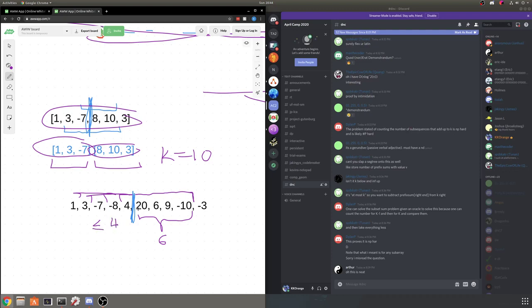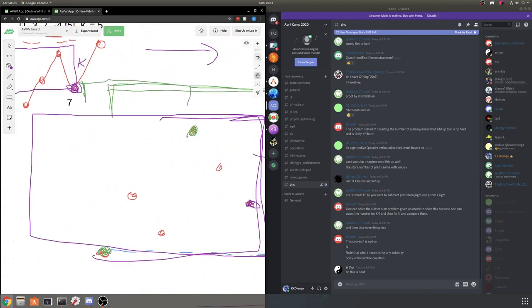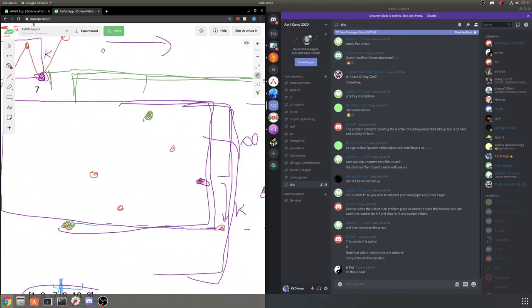And the nice thing for us is that for each of these queries that we have to do, so maybe the next query is going to be this one, which has sum like 3 instead of 6, and this query which has sum 26, the set of possible candidate ending points we have never changes. So we can create a static offline structure over here. Whereas in this solution that we had up here, we couldn't do that because as we swept from left to right, the set of candidate points keeps growing as we add more.